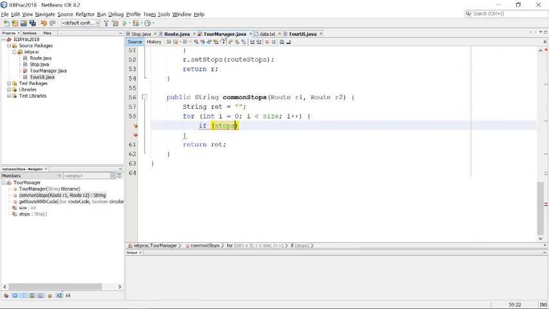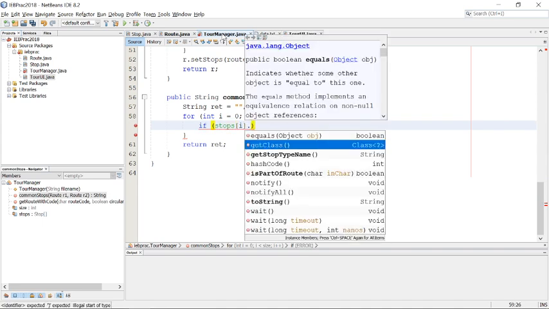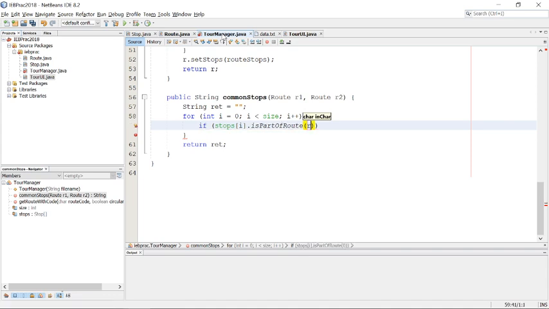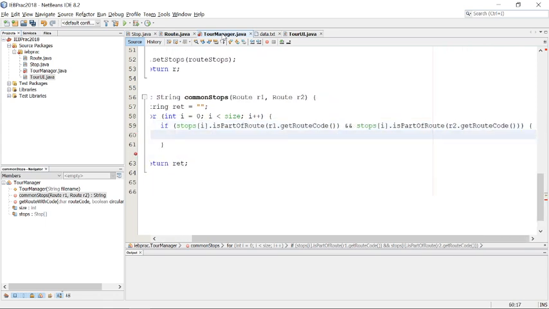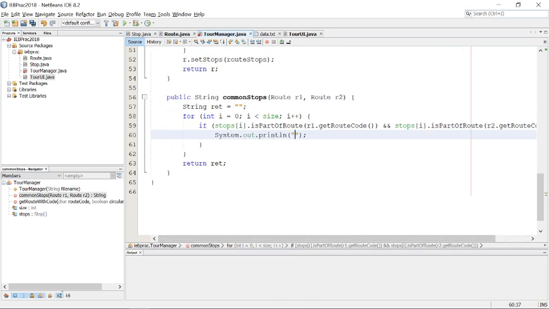Right, so if stops i dot is part of root R1 dot get root code, and stops i dot is part of root R2 dot get root code, then what I want to do is go system.println.